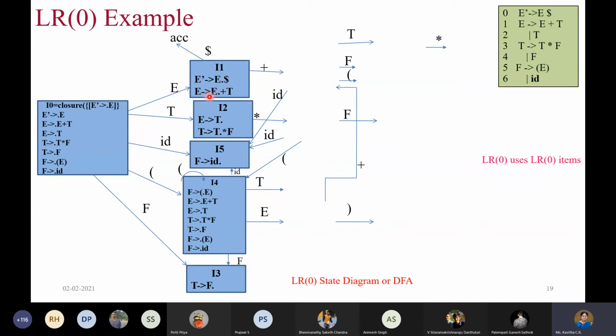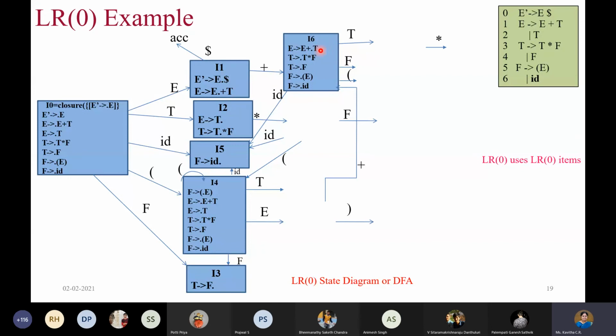So that is about the first rule. Coming to the second rule in this state, E gives E dot plus T is there. What is the symbol to be read next? Plus. So I am going to read plus and see what happens to my next state. It is this state we are going to get: E gives E plus dot T. You have to observe the dot has been moved after reading plus.